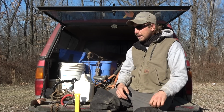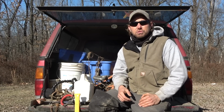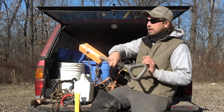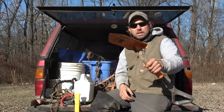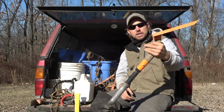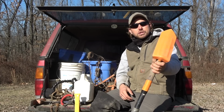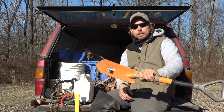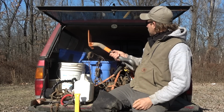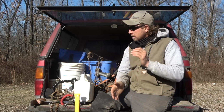So anyway, I wanted to share with you guys something that I've been using now. This is my first year doing it. You guys really seem to enjoy the trapping tools, so I've been really pleased with my shovel here. If you guys are interested in this, I actually have 2 videos on this shovel. One where I talk about it, and then another one where I modify it a little bit. So I've been using that thing a lot. Very happy with that. You guys check those videos out as well.